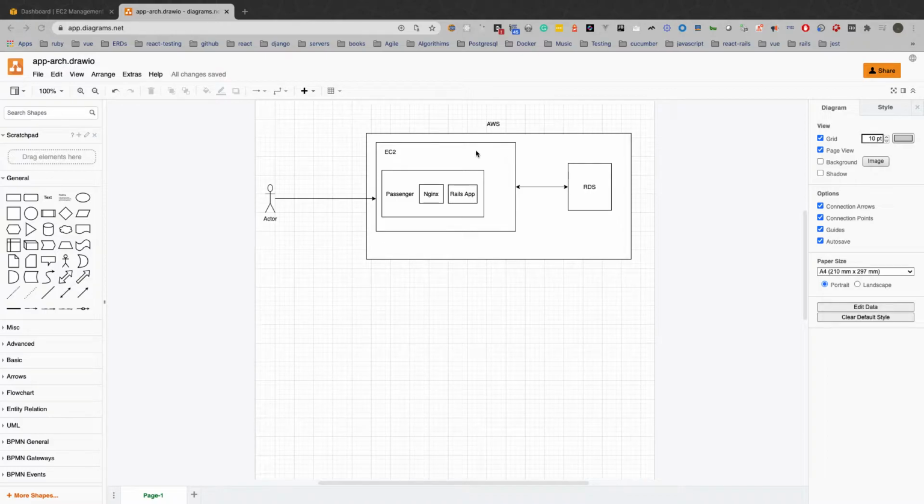In the next tutorial, we are going to set up Passenger, which is an application server, and Nginx, and deploy and ship our Rails code into the EC2 instance and set up everything. And then the other tutorial will be to set up our database.